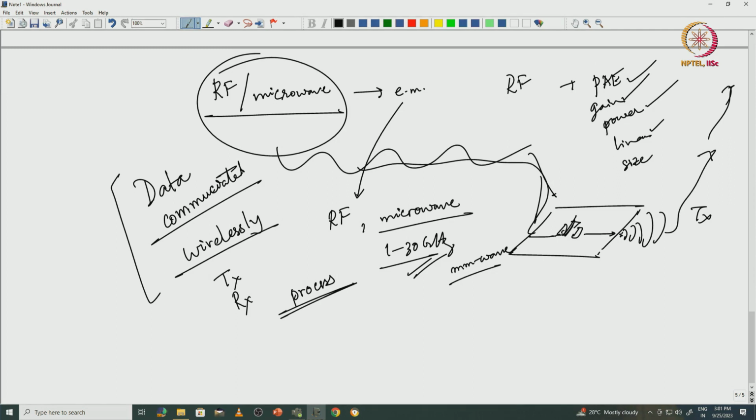The other very important application is radar and satellite communication, SATCOM. These are strategic applications, which means they are military and space sensitive, so these have to be indigenously developed. There are import restrictions on such technologies. Radar is needed for radio detection and ranging. You need to send a microwave signal of high power to basically detect an enemy aircraft or enemy missile. Radars operate at different frequencies and different power levels.